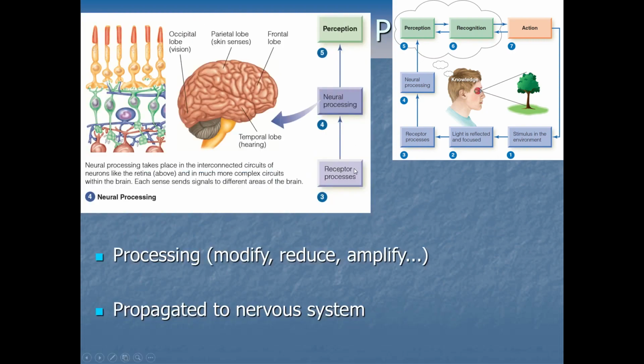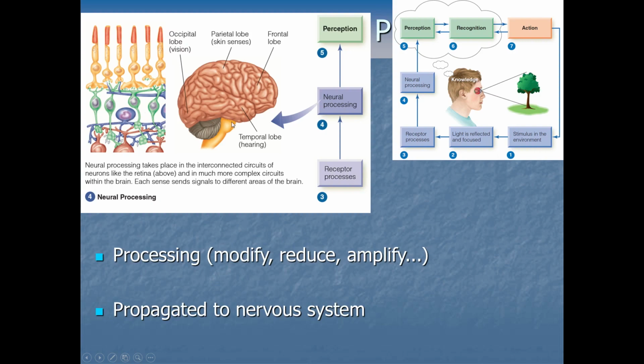Okay, so the processing then. As we say, there's a couple steps along the way where we get receptors themselves doing some processing. So if you look at the left side of this image here, what we've got at the top are some rods and cones. So light has hit them and they've started firing their specialized neurons. So they start firing as neurons. They go pew, pew, pew, and send the signals down. But in this case, in our retina and the rest of our eye, we have a lump of a bunch of other types of cells in a pretty complicated network that actually does quite a bit of information processing long before that info gets transmitted to the brain itself.